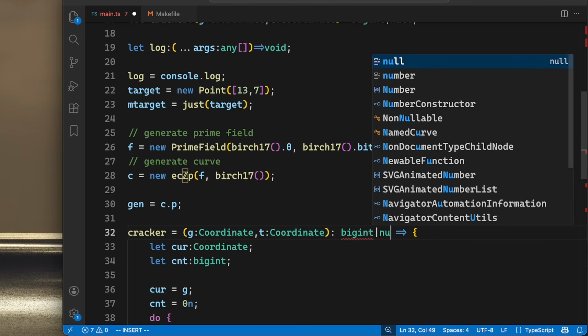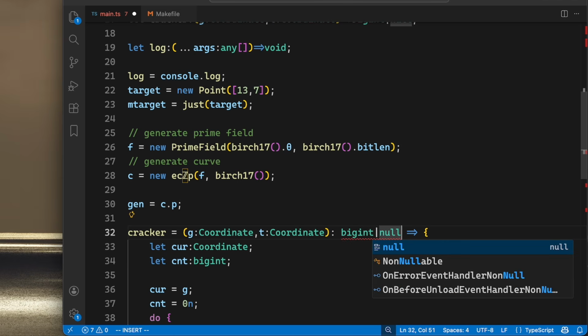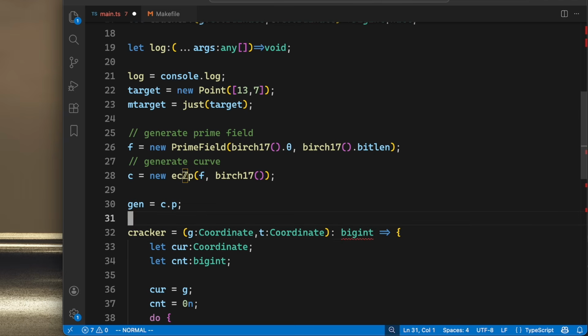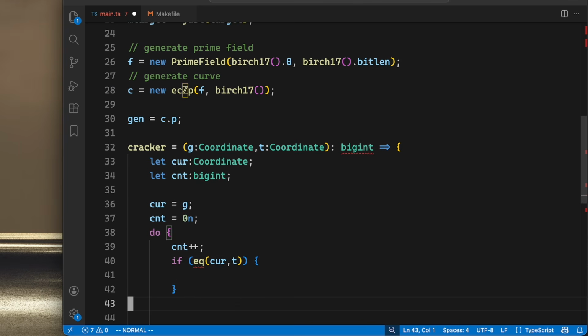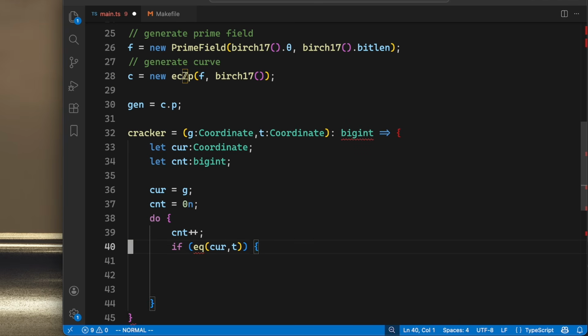So big int or null, or actually it's easier, we can return a regular 0 in this case since it's an integer type. So if we have found the correct point, we return the counter. Otherwise we move on to the next one.